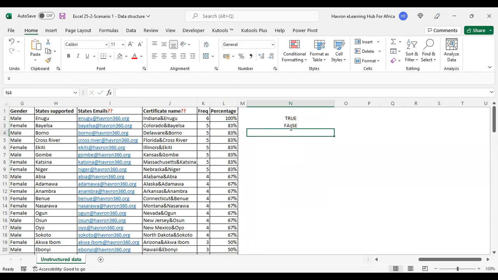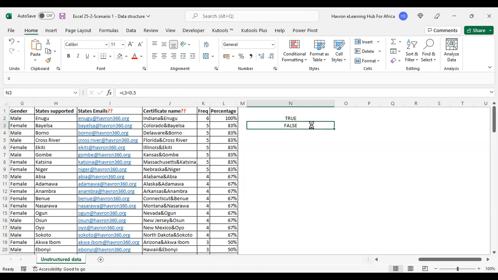So let's see, it's false because L3 is 80%, and we are saying that 80% is less than 50%, so it's telling us that it's false. So with this understanding, you can use this to apply your conditional formatting, and then wherever the answer is true, it will format it.